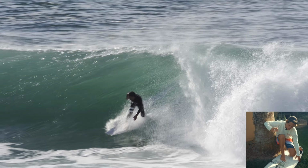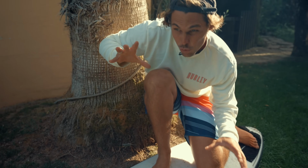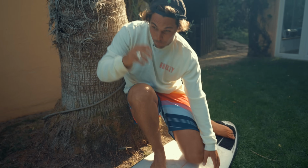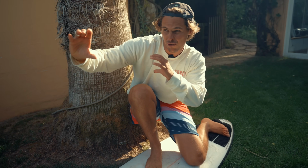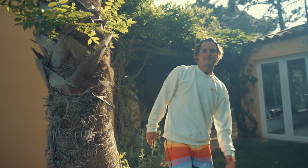This is basically what you're doing. See how my knee is tucked in like this? You've got to be really agile and loose and easy. So you pull in, let go. Basically you're reading what you see in front of you, and you let go and you stall, considering what you see. That's the magic of stalling.